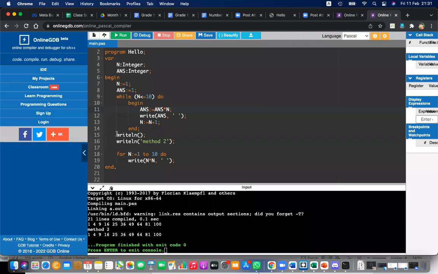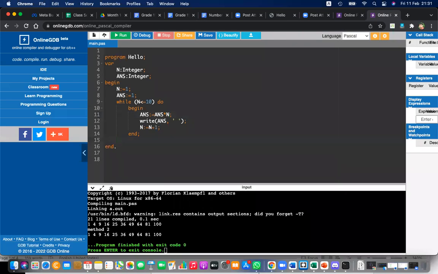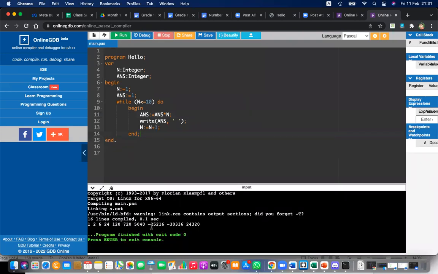Likewise, keep on multiplying. Now what will happen if you run this? See here. You will be getting, oh, this is a big number, right? Because of the integer, right? Let's do it only up to 6 times, otherwise it's generating unknown values. Now you can see 1, 2, 4, 24, 120, 720.